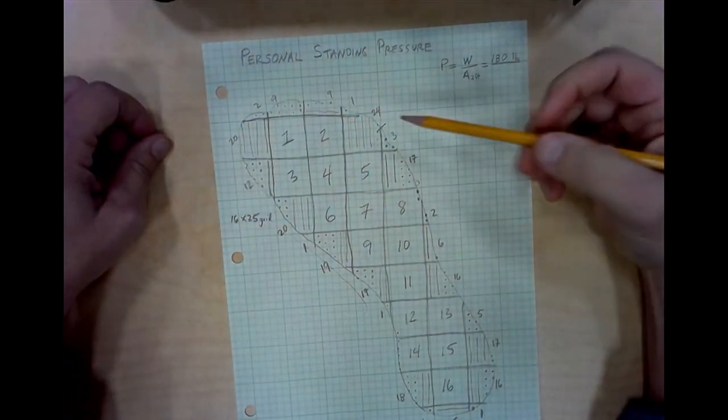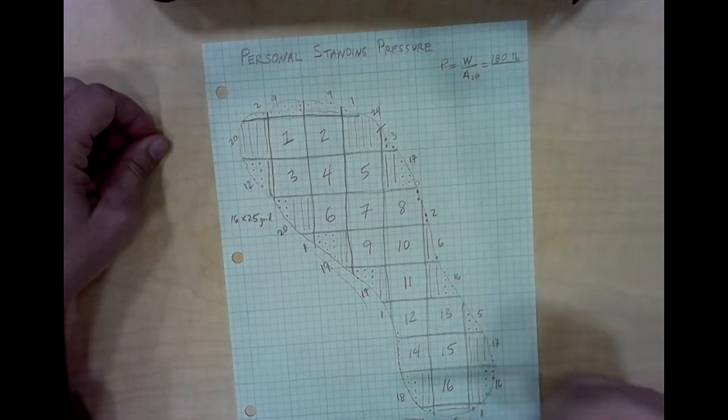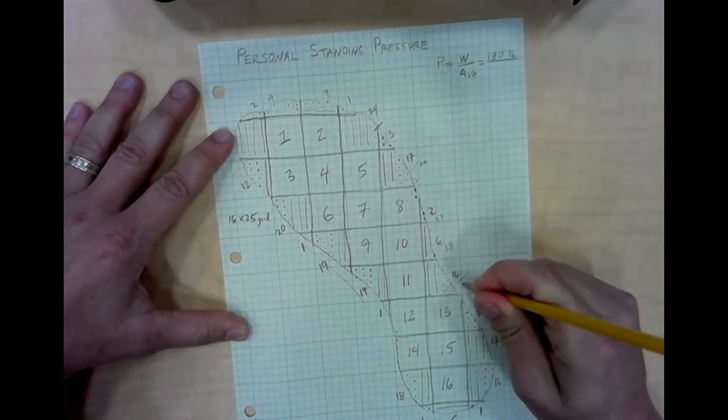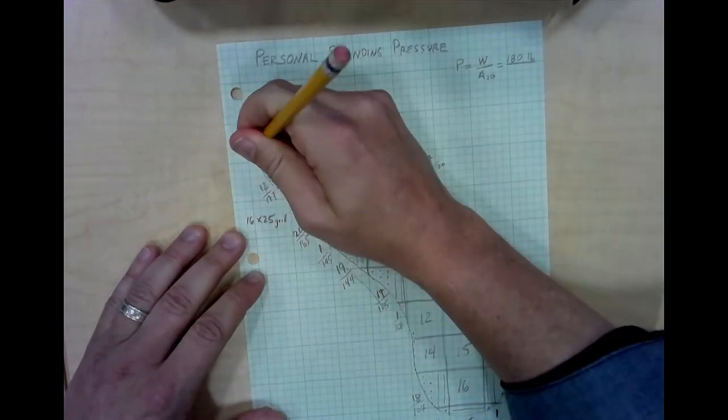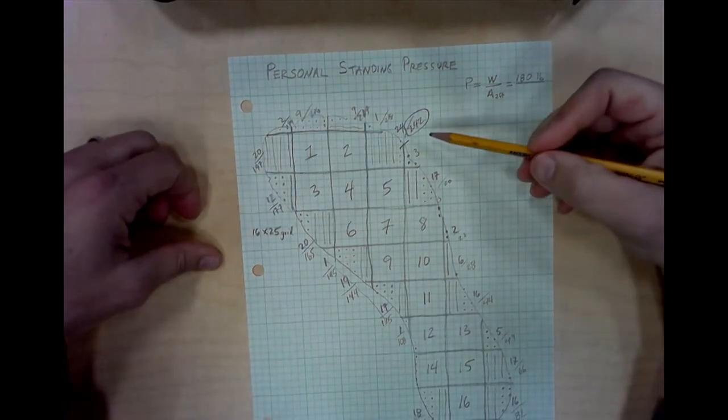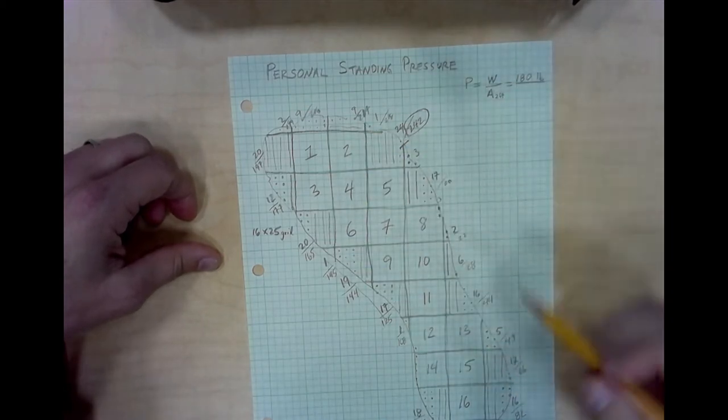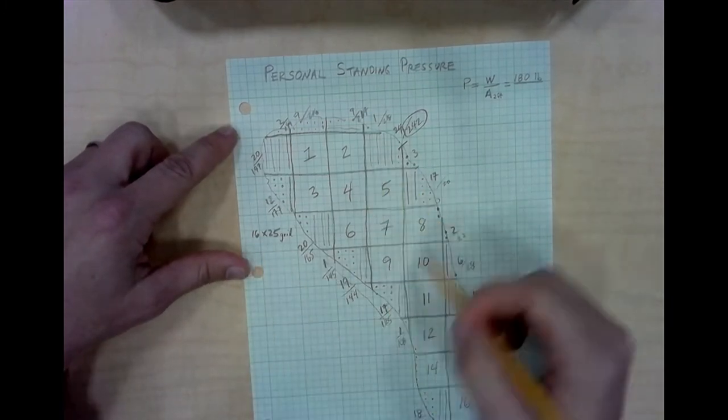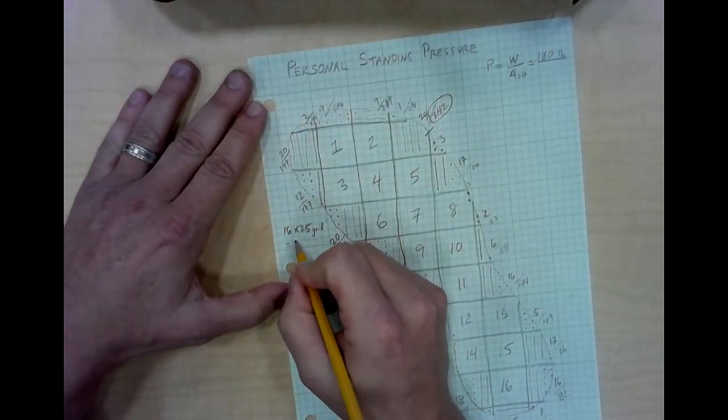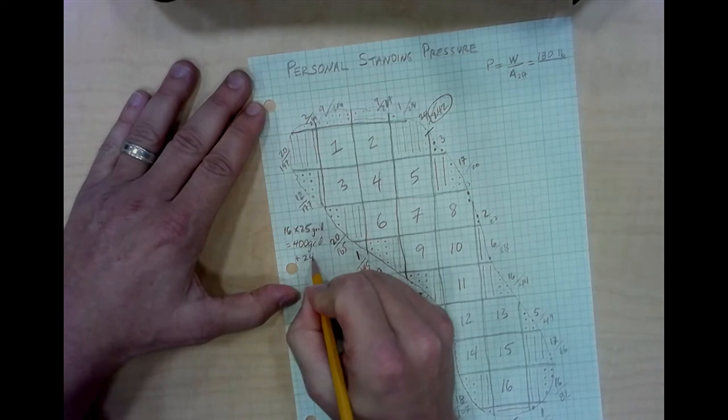Now that I've identified the counts all around the perimeter of the foot now I need to sum up all the number of grid boxes around the outside. I'll do so basically by adding around the outside here in a clockwise direction. So now that I've counted that there are 242 smaller grid units around the outside and I recognize that there are 16 times 25 if we count our larger boxes I can find the total number of grids here. So 16 times 25 is going to be 400 grids plus 242 smaller grid units.